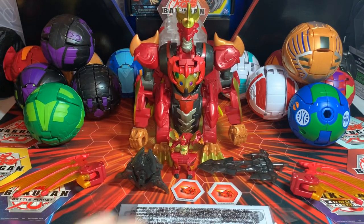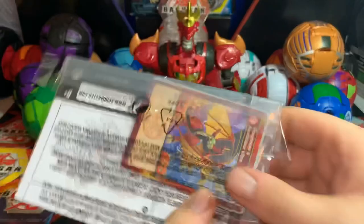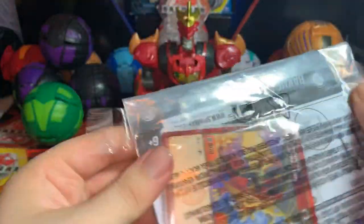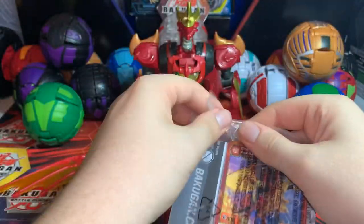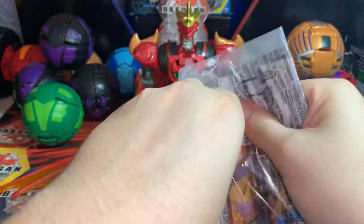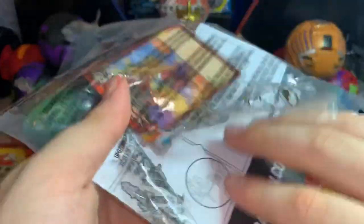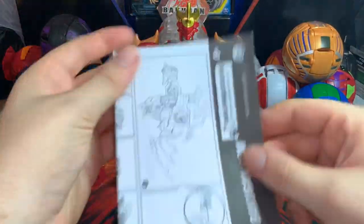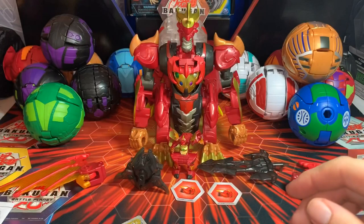So first things first, let's go ahead and look at the cards and instruction sheet here. Get the tape off. Let's try to take everything out. Like it wasn't difficult enough to take this out of the box. Oh well, there you go, I ended up ripping a hole in it. Okay, so there's the instruction sheet. We'll take a look at that in a second.